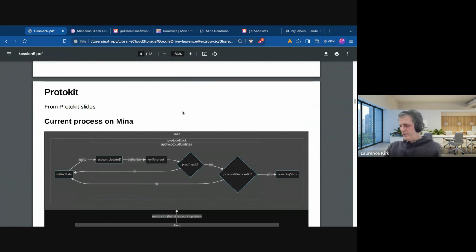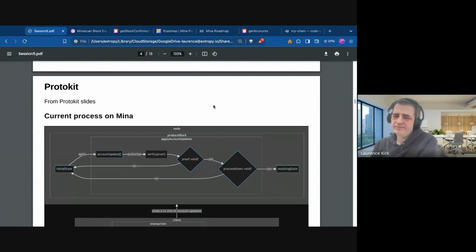And so I want to now go on to talk about ProtoKit, because, as I said, last session I didn't really get a chance to go through it properly, and it is something that I think quite a lot of people on the program are using or thinking of using, and quite a lot of people are using it generally. It's a great success story in that it came out of, I think, cohort 2, but quite an earlier cohort anyway, or an earlier builder program, with a couple of people who were working on projects and realized they were pretty much doing the same thing, and then they joined forces and went on to build ProtoKit.